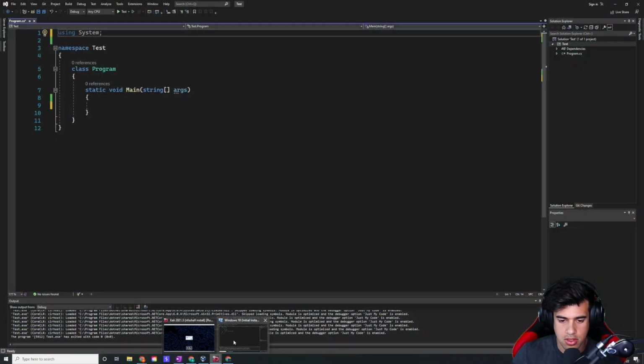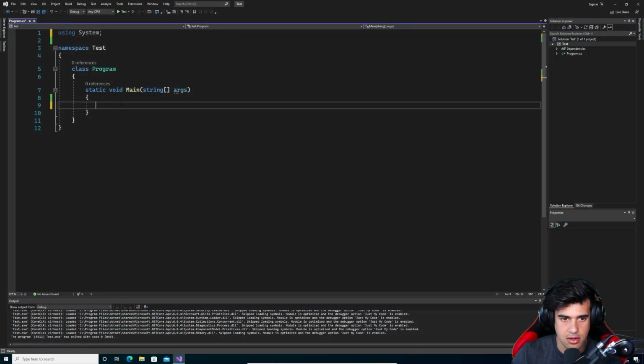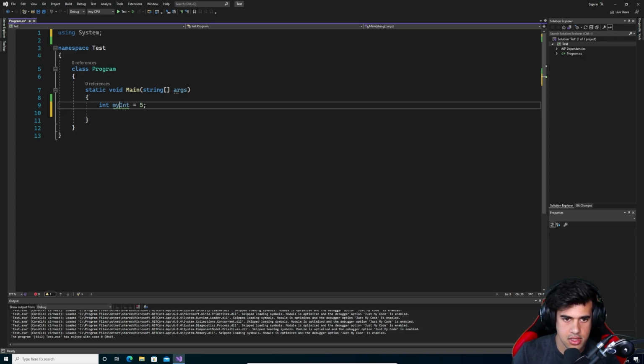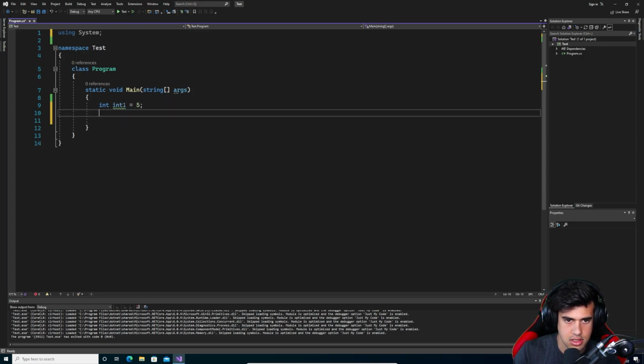The way that I'm going to do this is if I were to create some variables, right? So let's create an integer. We'll just call it my int again. We'll set it equal to 5. And maybe we'll say int 1, int 2. Let's make this 7.